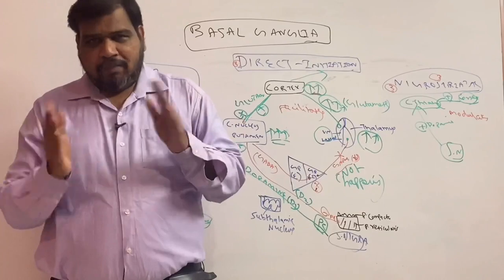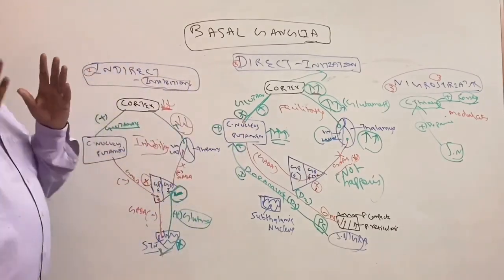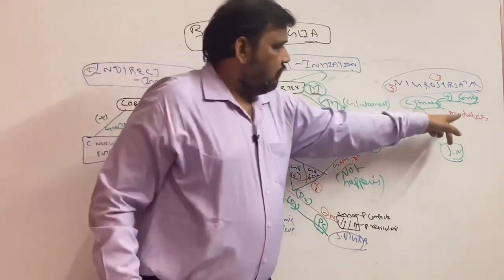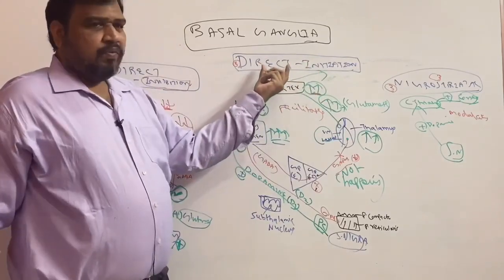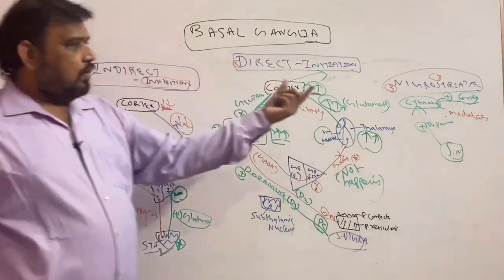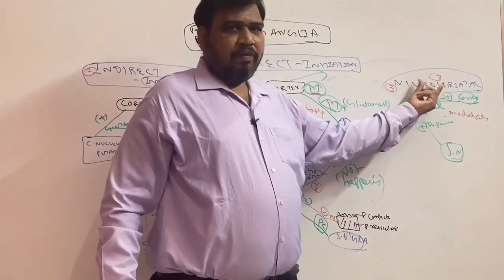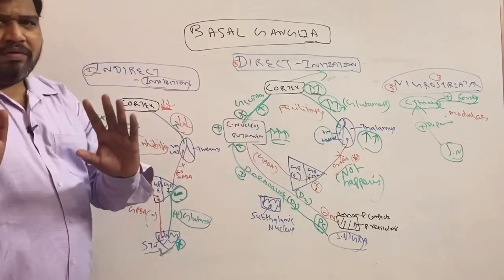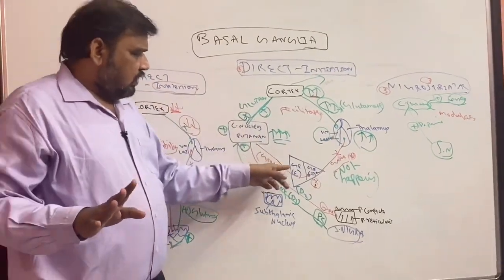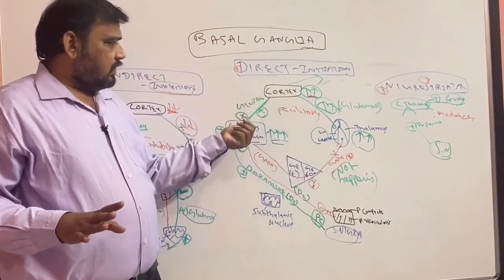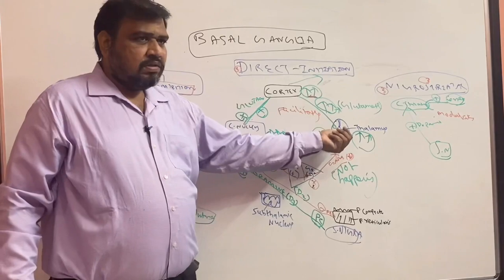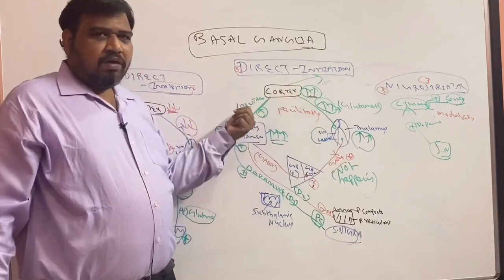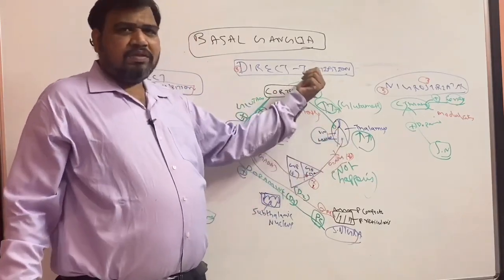which is... basal ganglia is mainly involved in planning and programming of movements. The planning and programming of movements involves initiation, inhibition and modulation. Initiation is done by direct pathway, inhibition is done by indirect pathway, modulation is done by nigrostriatal pathway. Initiation, I explained. Simply remember, all the outputs mostly are inhibitory except the one coming from the cortex and the one coming from the thalamus. Within the basal ganglia, almost all are inhibitory. I again repeat, the output coming from the cortex is excitatory, the one going from the thalamus is excitatory.